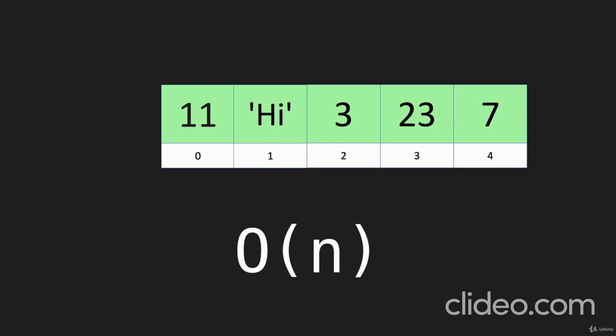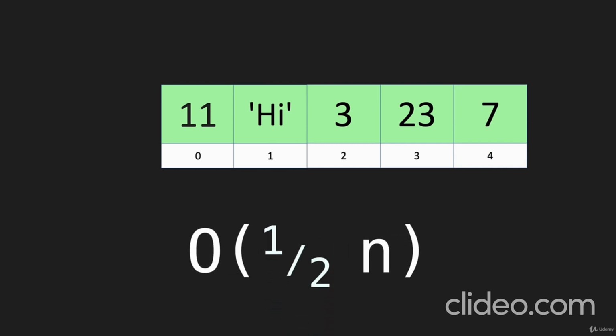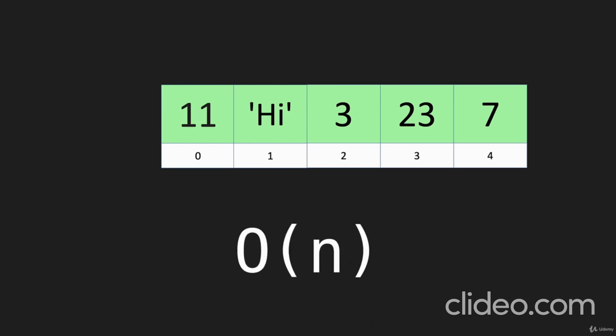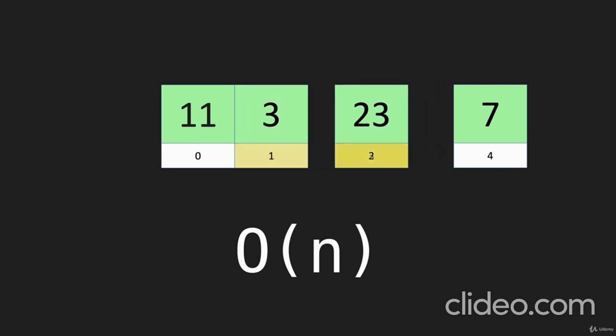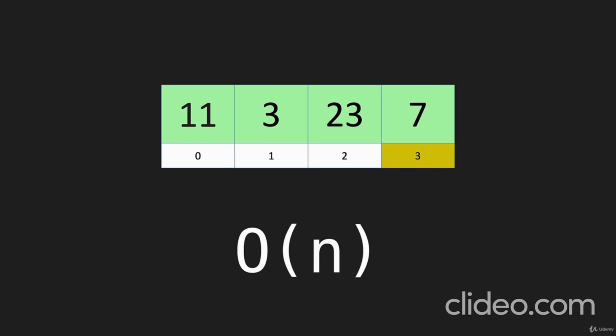Now you might say, hey, we're putting that in the middle. Wouldn't that be O of 1/2 n? Well, there's two problems with that logic. First is that big O always measures worst case, not average case. The other problem is this. Even if this was a 1/2 n operation, 1/2 is a constant. And we drop constants. So either way, this is O of n. So likewise, when we go to remove this item, we're going to have to reindex everything all the way down. So it doesn't matter if you're adding or removing somewhere in the middle of the array, that's going to be O of n.